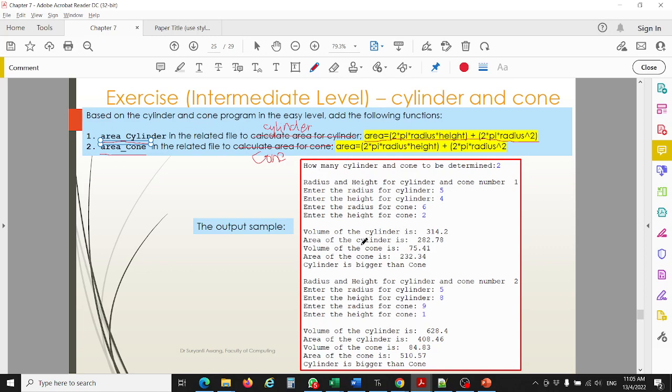Because you're going to ask user to enter radius for cylinder, height for cylinder, radius for cone, height for cone. However, here you're going to have a comparison for volume and a comparison for area. So you have to think it. So I want you to do this one.